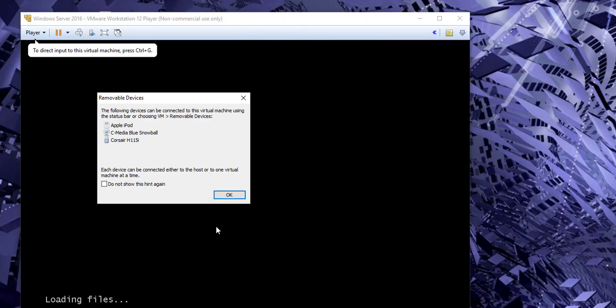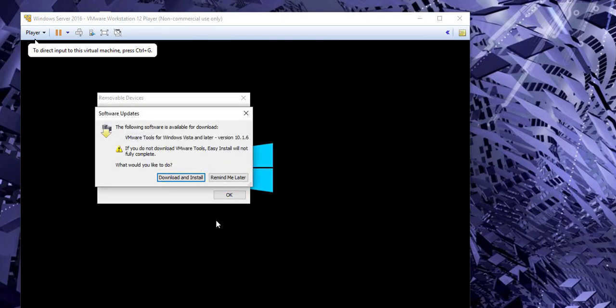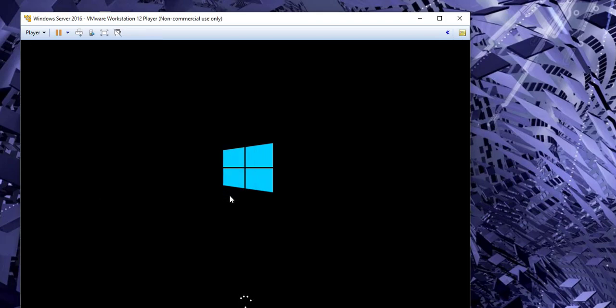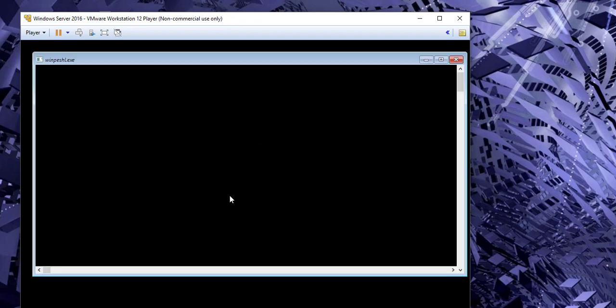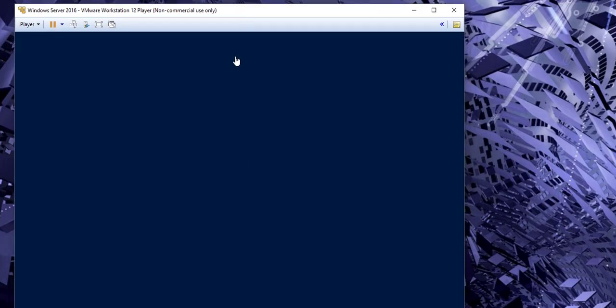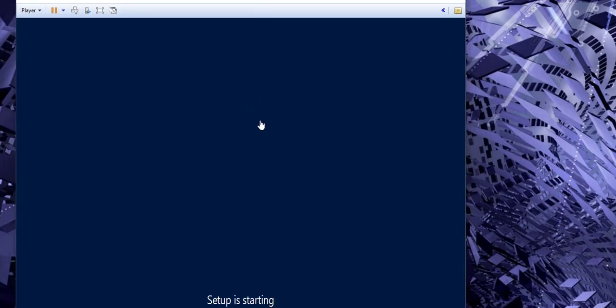So in Server 2012, you can burn the CD and install it that way, just like in the video. But if you're using Server 2016 or any other ones, you're going to have to mount the image and then do it this way. Give us a second just to make sure you can see it's kind of starting.